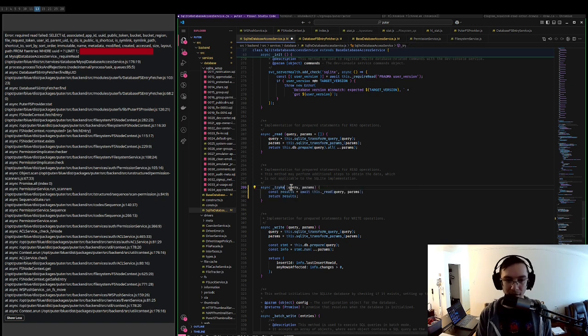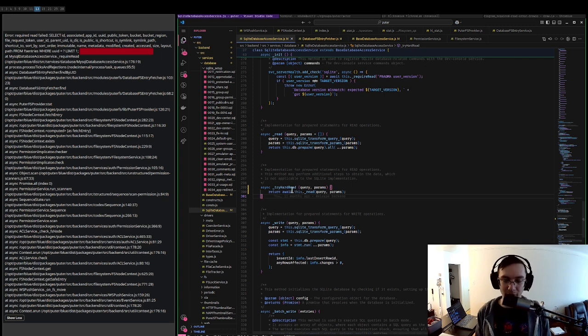So in the SQLite implementation, this isn't really going to do anything different than read. So we could actually even just return that. It'll be no different with a database implementation with fallback behavior. This will do the fallback behavior.